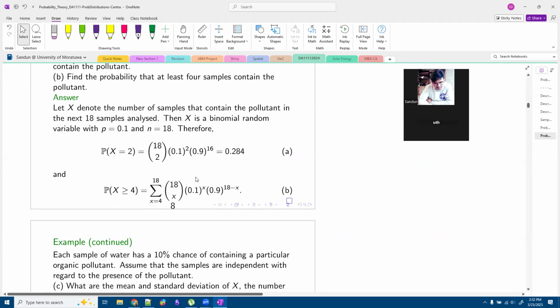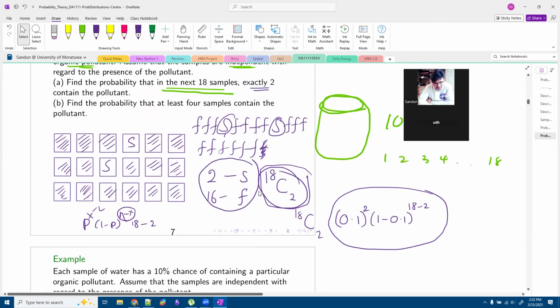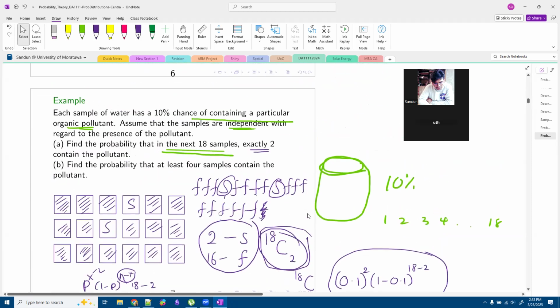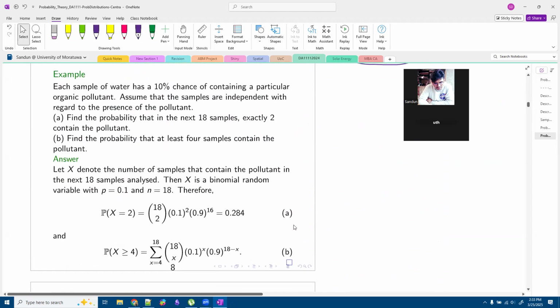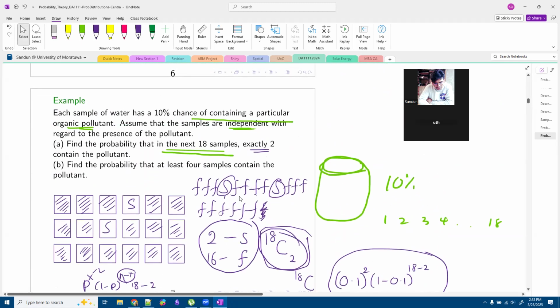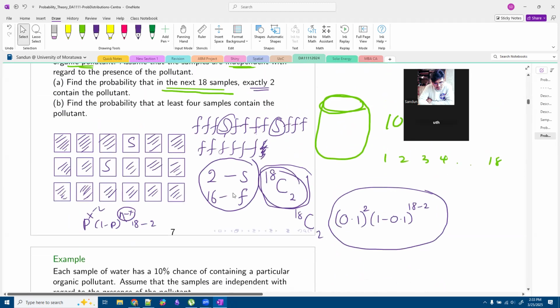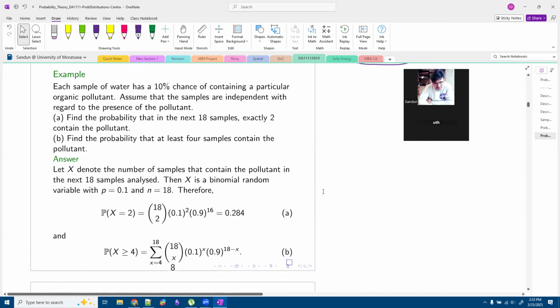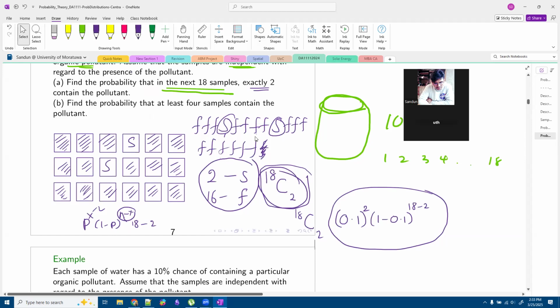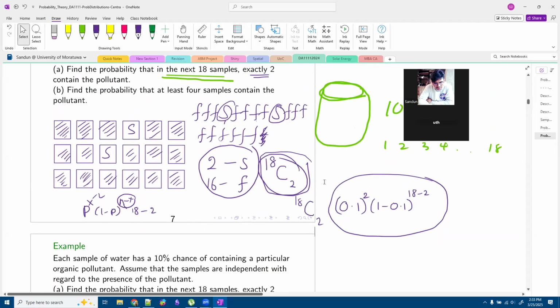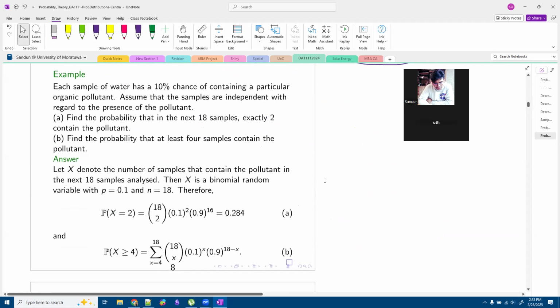So basically what it says is, if you pick 2, those 2 can come from any of the points here. The 18C2 simply means the number of possible 2's out of these 18 that you can get, and then you find the probability, because this doesn't change. This is just the way it was organized here, but somewhere else this S will be somewhere here or there. Doesn't matter, but you can have multiple 18C2. So the ways in which you can order 2 would be 18C2. Right. So think about it.